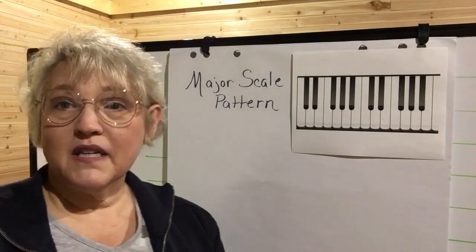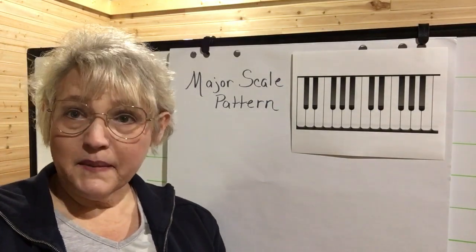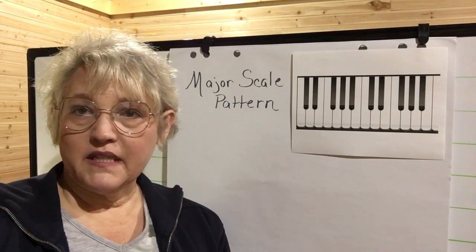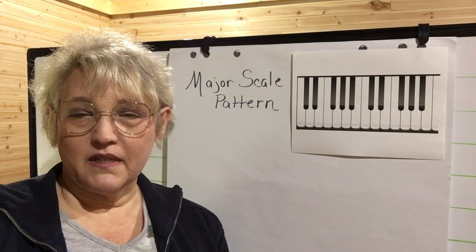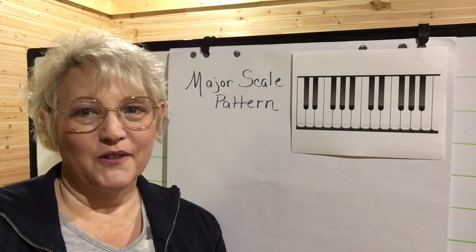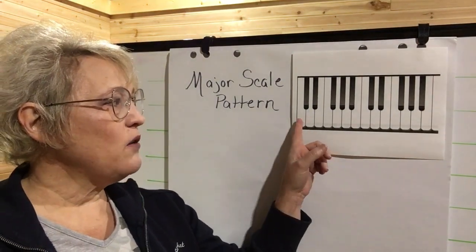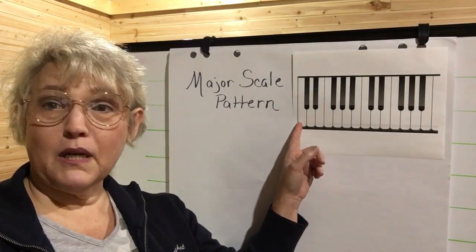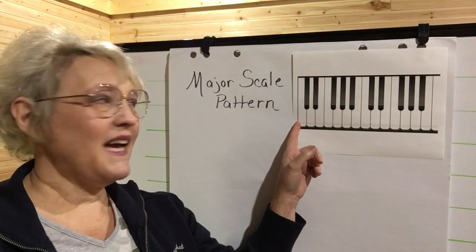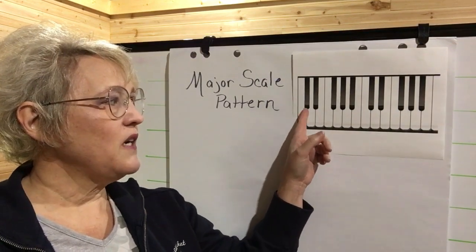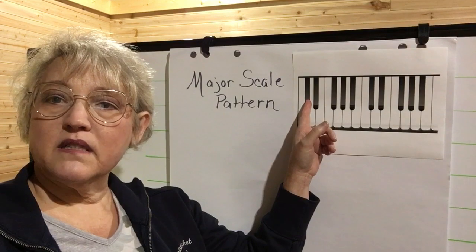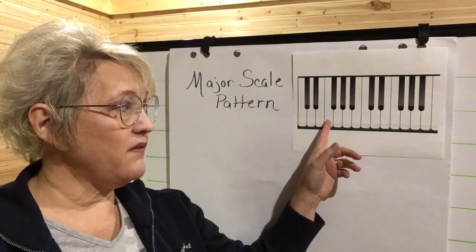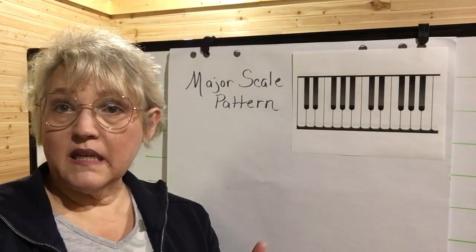So the major scale pattern is made of whole steps and half steps. We're going to use H to represent half steps and W to represent whole steps. But let's review those real quick. When we go from one note to the very next closest possible note, that's a half step. So from C here to C sharp would be considered a half step. Also, take note, from E to F is a half step because we didn't skip anything.